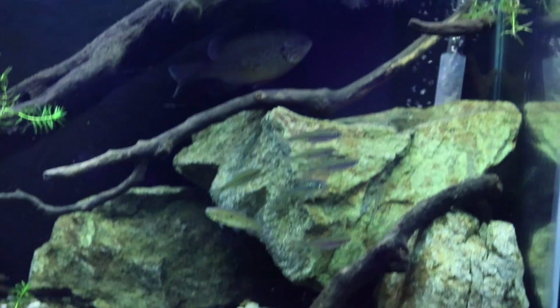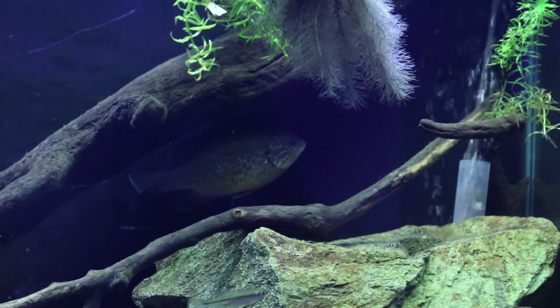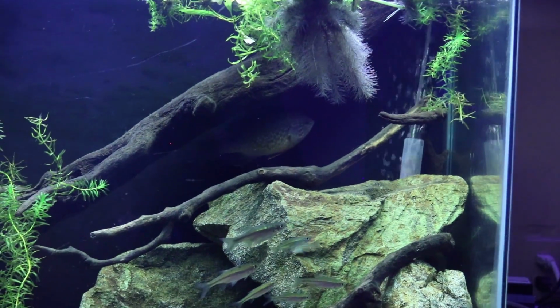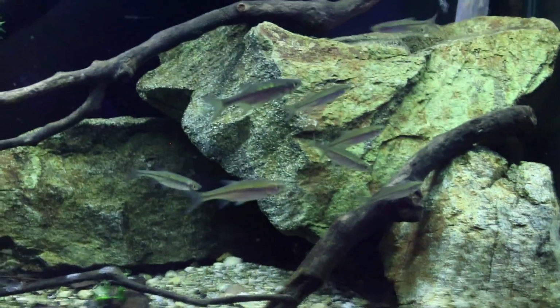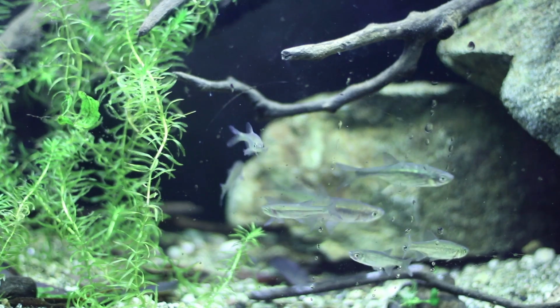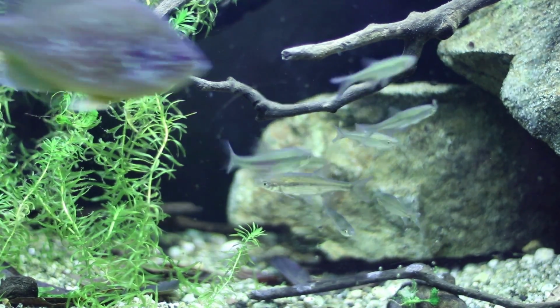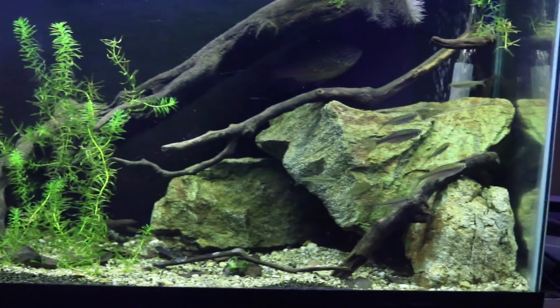Now so far the sunfish, he is a little bit aggressive towards them. For the most part they mind their own business. This is his favorite part of the tank. He likes being back there because there's a little bit of shade. So for the most part they stay in their own part and he stays up there. But every now and then I do catch him charging at them, which, you know, can be stressful. But yeah, they've only been in the tank for, like I said, a couple of days, so hopefully he gets used to them.